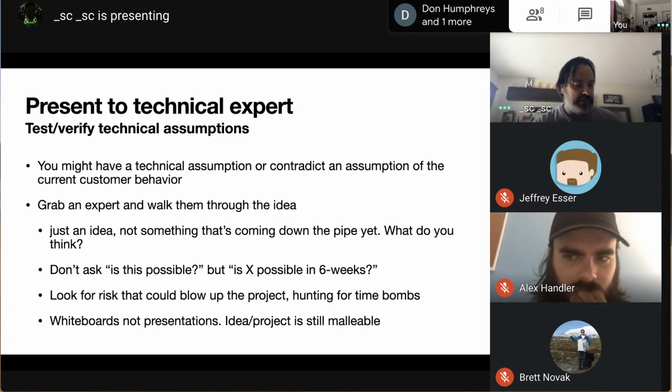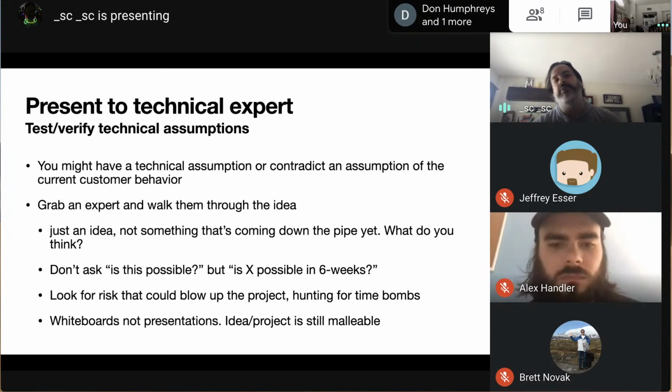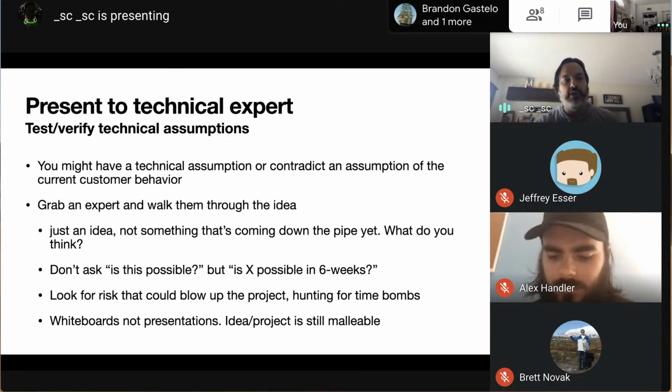At some point, you're gonna present to a technical expert what you are working on. In this phase, your idea is still very malleable, but your presentation to the expert is not.